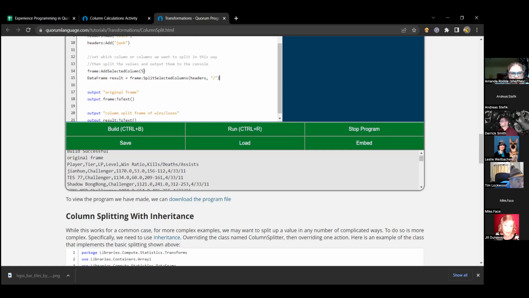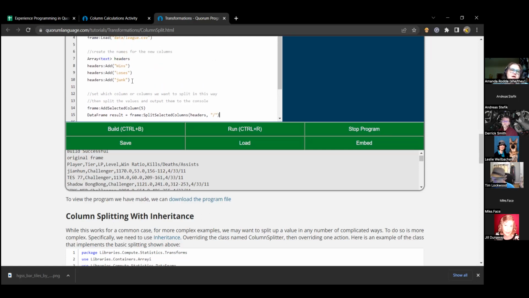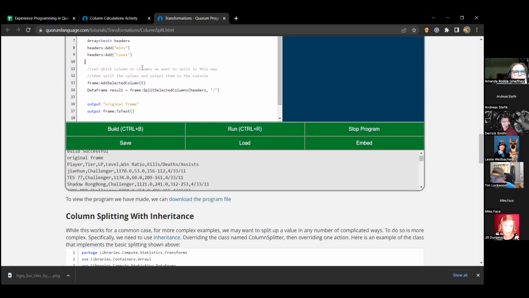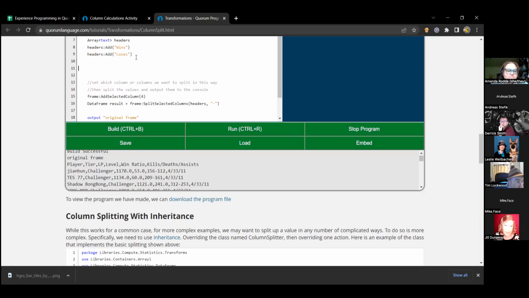Yeah, because I'm wondering because you added junk. So I'm taking away junk. I'm changing my code back to just the wins losses. Okay. So it's column 4 and it's the minus. Now my gut is telling me I need a second array. Okay. I'm going to say array text. Oh wait, that was all within column 4. You including junk was also within column 4. Okay. I was thinking. I changed that to column 5. Oh, I missed that. Okay.